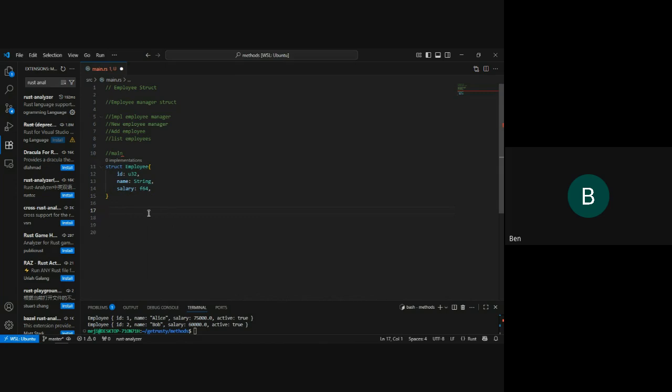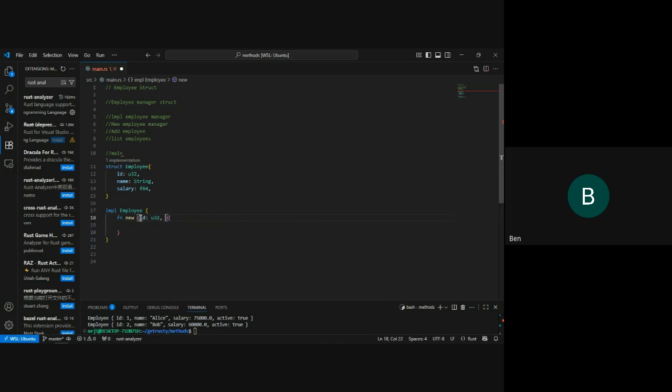So let's quickly write the implementation of the struct. And remember, you have to put the same name, Employee. So now let's create a function that's going to add a new employee in the struct. So new, we're going to be adding the ID, which is the u32.